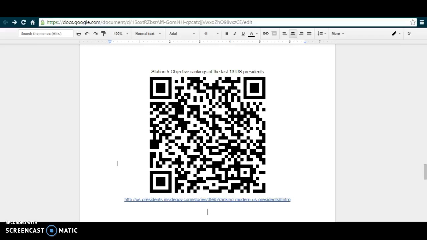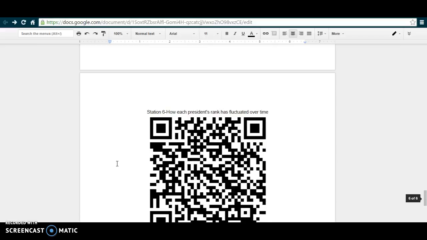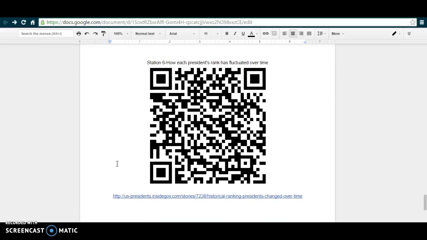millions of different results. Anything from CNN and C-SPAN, or even a statistical based analysis like we just looked at, which I think does a better job of being more objective. But then you'll also get onto some crazy blogs. I mean, it's very difficult to cut through a lot of these less reliable sources and figure out, okay, how good was this guy really as a president?